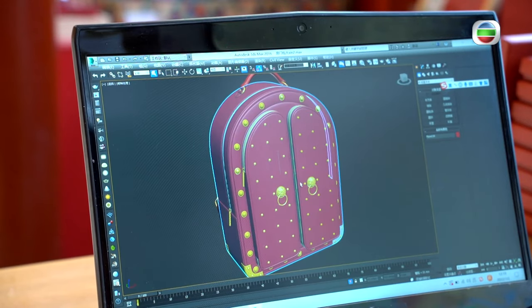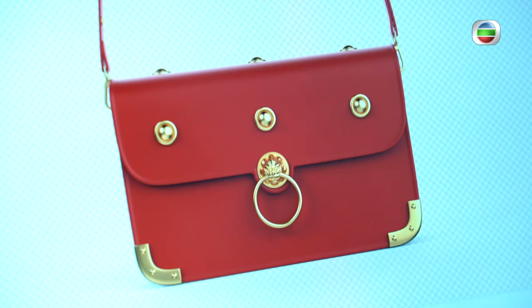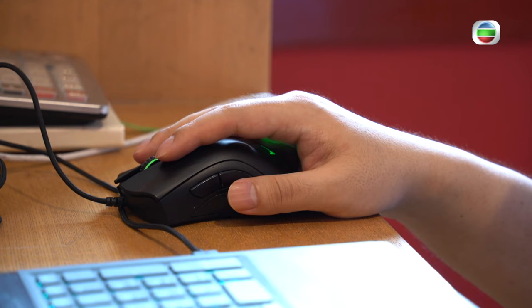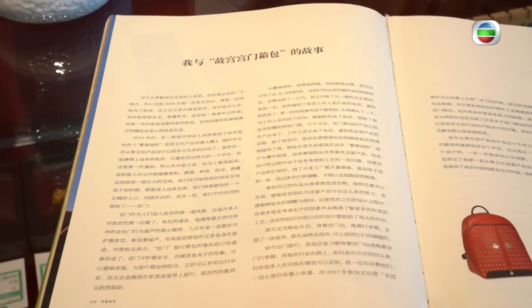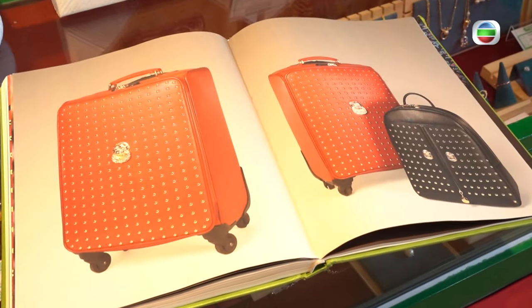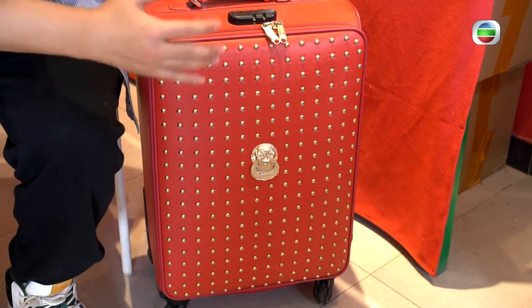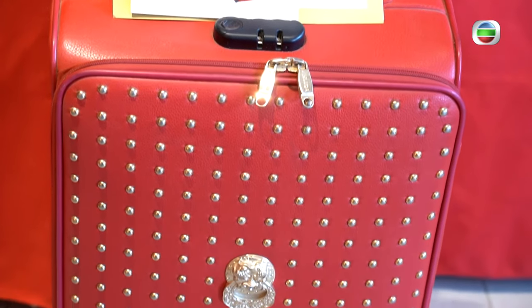This suitcase is the most representative product and has the most visual impact. It's something that people can relate to — this is from the Palace Museum, which represents the Forbidden City, so it's very popular. Sun Wen Tao, born in the 1980s, is a designer. In 2013, he participated in the first cultural and creative design competition held by the Palace Museum with his partner and won the bronze medal. They designed a suitcase based on elements such as the red palace gates and doornails, and this product is often sold out. Even when someone went abroad, they would carry this — it gave them a strong sense of confidence. This is something that we didn't expect.